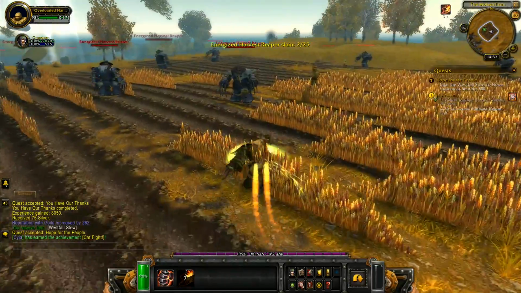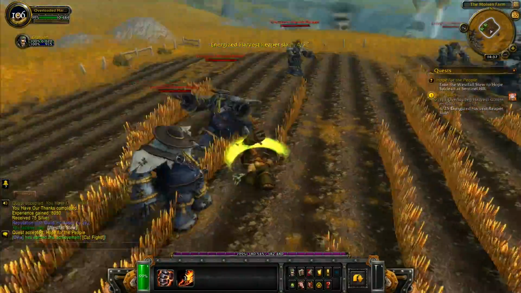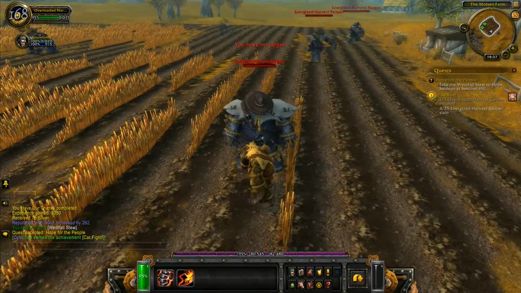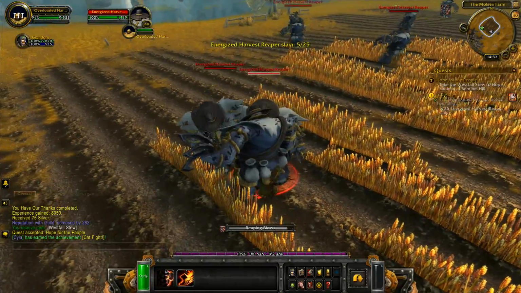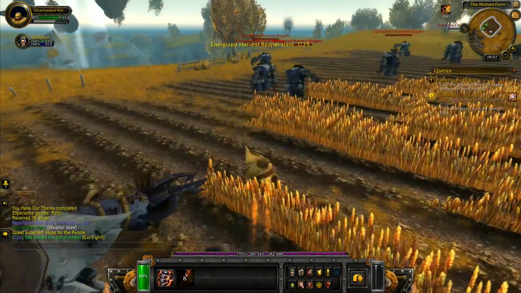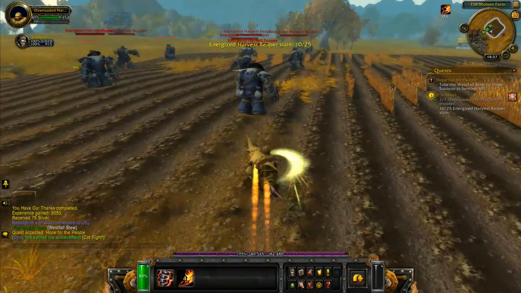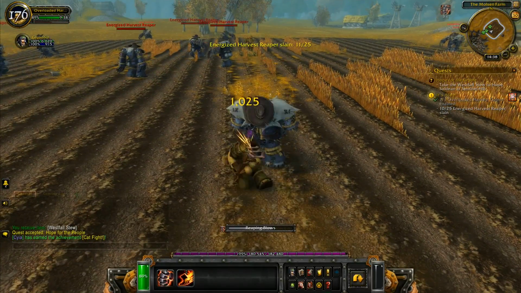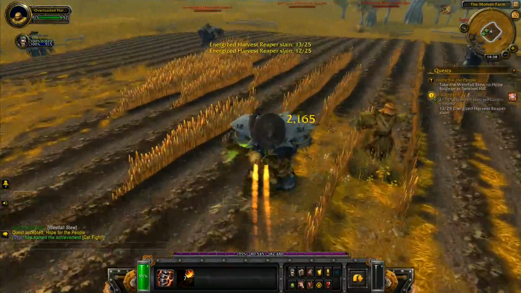Oh, I love this move. I love it. Right, I need a target. I have to use a target to get these. Keep doing the reaping blows, and then I do the running, and I just run right through them like this. This is just fabulous. I don't have a target. There we go. Down that one and that one.